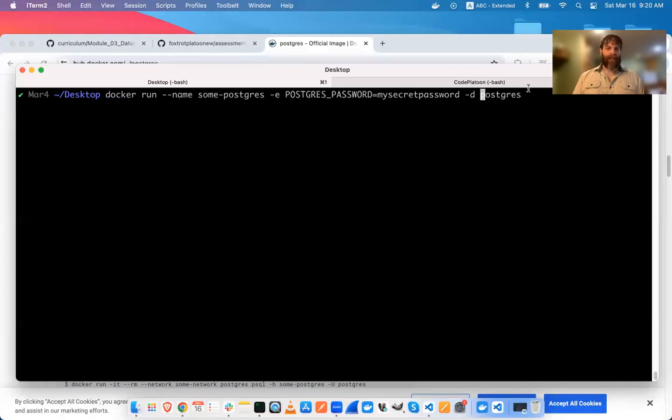So because it's listening on a specific port, we have to use port mapping. So -p, and we can choose basically an arbitrary port.